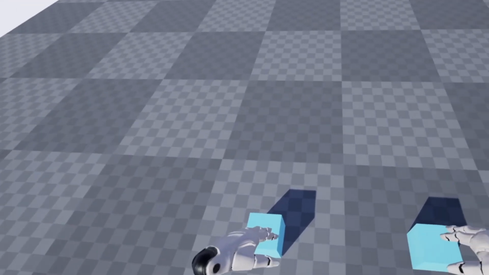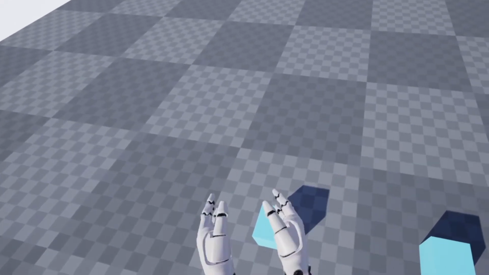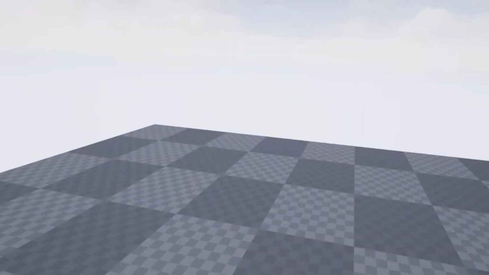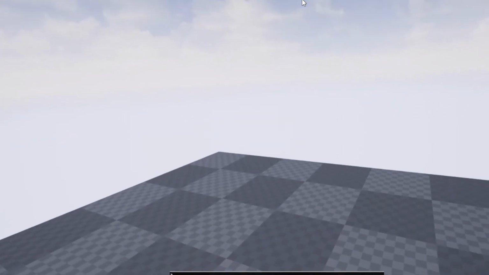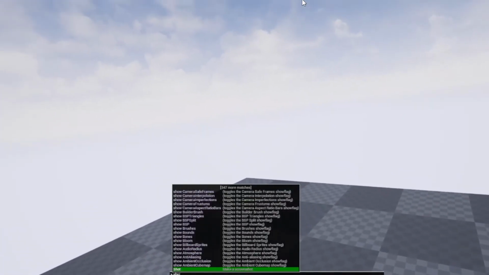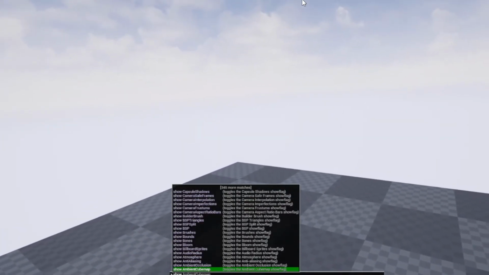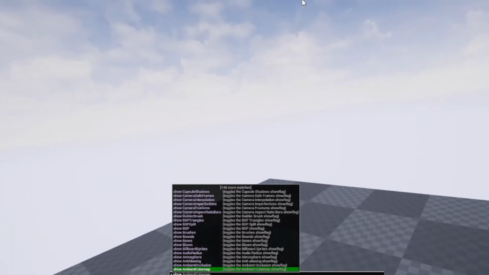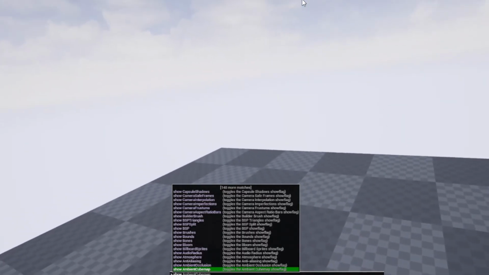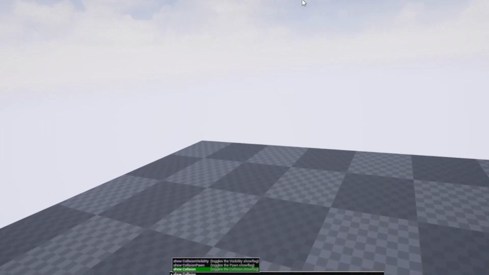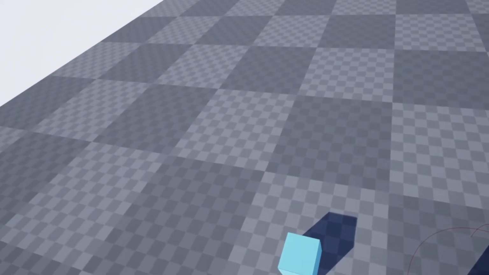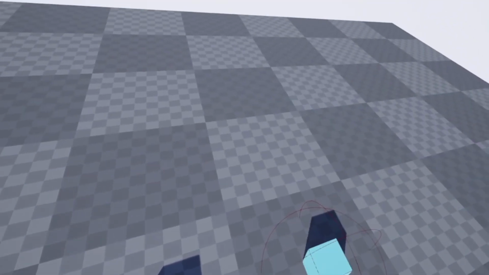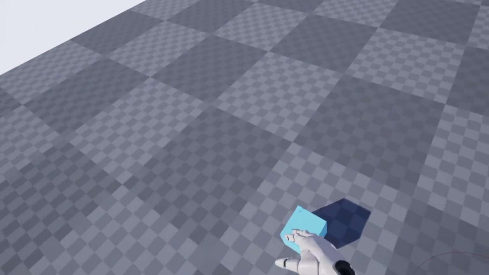So here you can see we have two cubes. This is the one that we're actually going to end up attaching to. And if you want to be sure too, in case you're unaware and you want to check, here's a little tip. If you hit the tilde key on whatever keyboard you're using, you can type in show collision. And it'll show the collision. So we can see not only the mesh collision, but we can also see the sphere collision on this one. This one would have one.